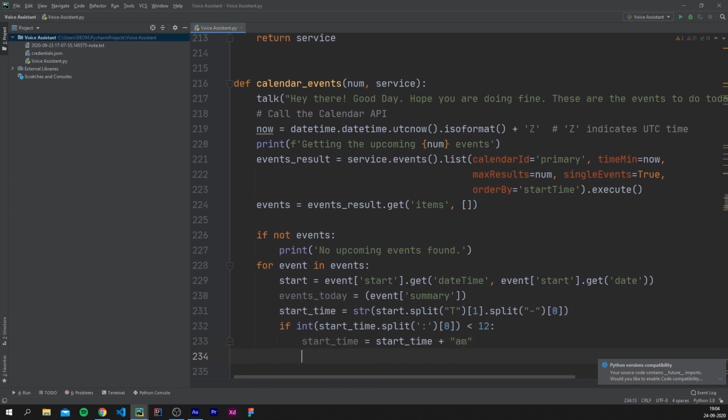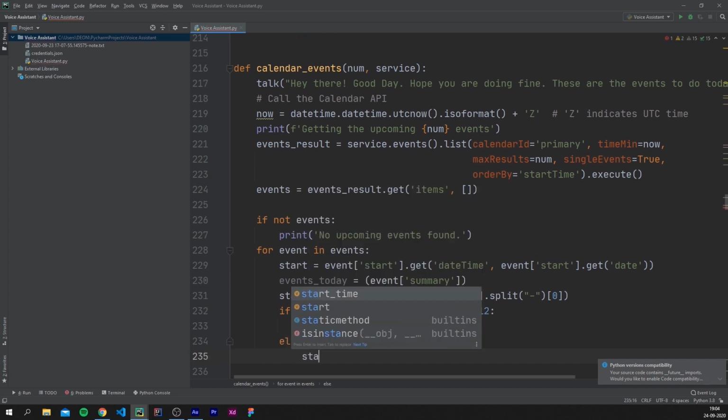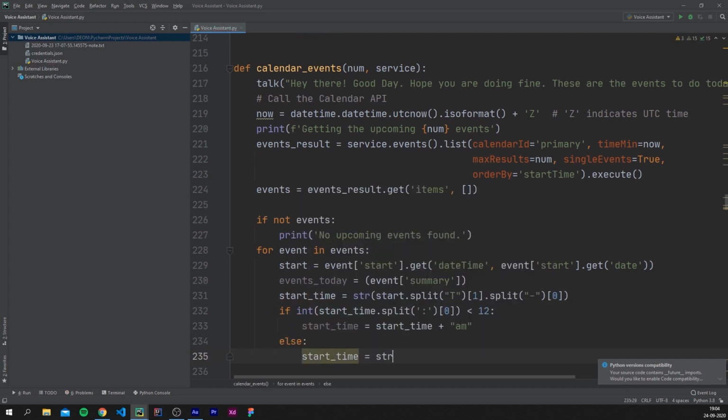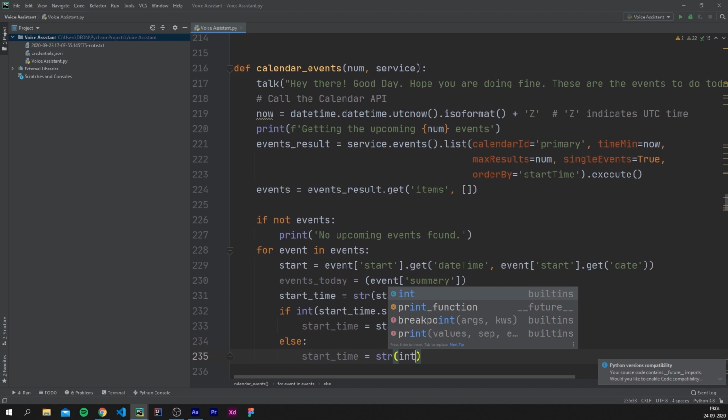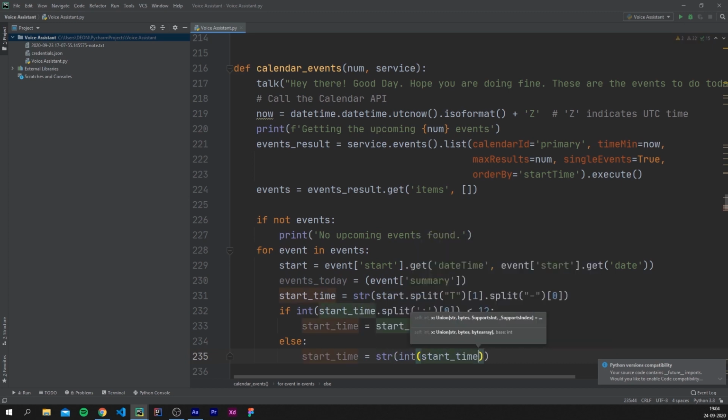Now if the event is not before 12, the event will be after 12. So let's convert 24 hours time into 12, meaning if it's 13, it will say 1. So else start_time equals string of int parenthesis start_time.split add quotations and add a colon.